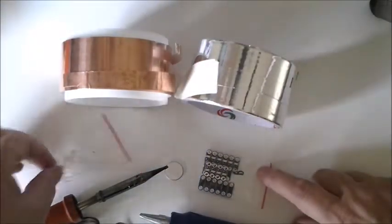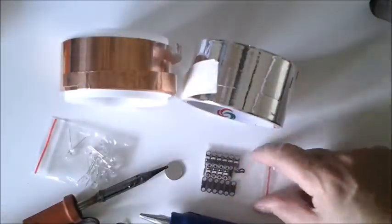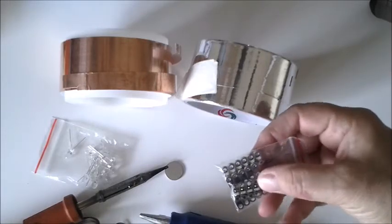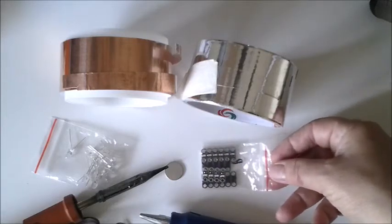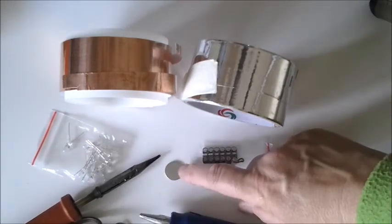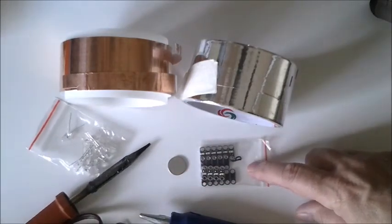Copper is the better conductive tape, but aluminium works as well and it's cheaper. Then you need some LEDs — these are the most common LEDs used in electronics, available in several colors. You also have flat small LEDs that are usually used in textiles. I use them because they are very cheap. On paper, the sticker ones with the triangle shape are more expensive.